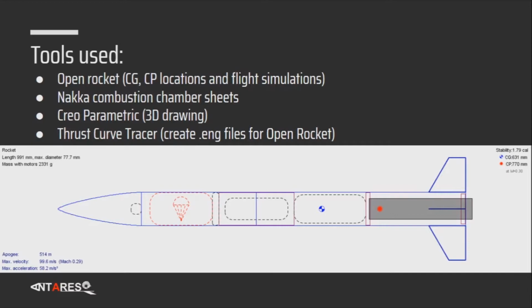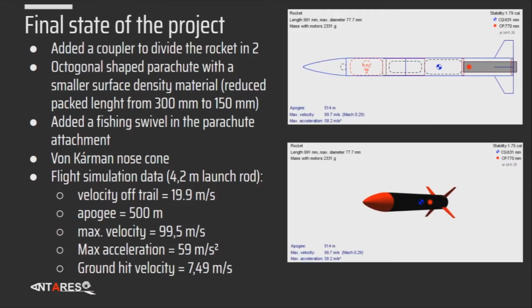We reached a stability of 1.79 calibers. And here's the final state of the project. It is very satisfying to look at it. Some additional thoughts about the project: we used an octagonal shaped parachute and an efficient swivel in the parachute so the shroud lines don't get messed up during recovery. And here's some of the flight simulation data: the velocity off the rail, apogee, max velocity, max acceleration, and ground hit velocity.